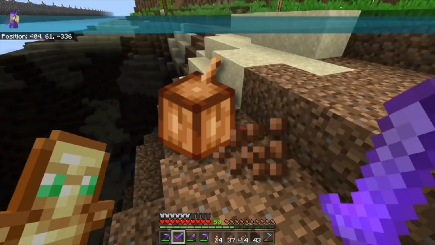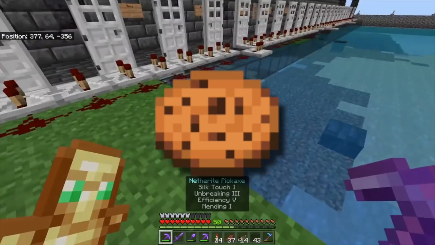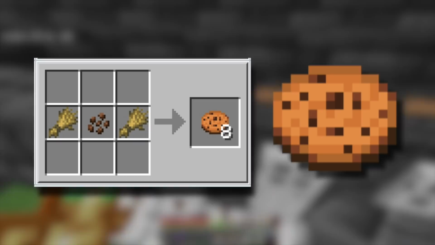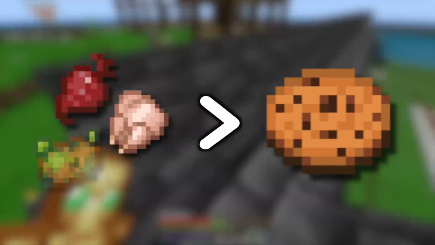And honestly, if you want to make the cocoa beans more useful, I think the biggest thing you have to start with is the 7th underutilized feature, the cookies. Cookies are such a dumb feature. I'm sure they had a really great plan for cookies at some point, but we've seen nothing on it. You craft cookies with wheat and cocoa beans, and then you get one of the worst foods in the game. It heals 2 hunger shanks and 0.4 saturation. That's less saturation than raw chicken, beetroot, and poisonous potatoes. It's really, really, really questionable.